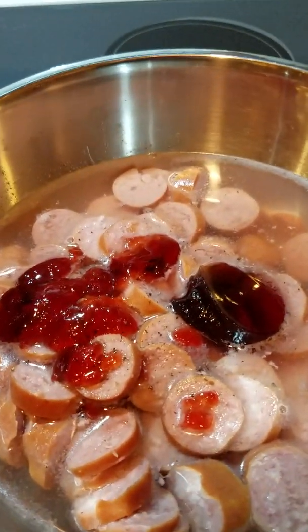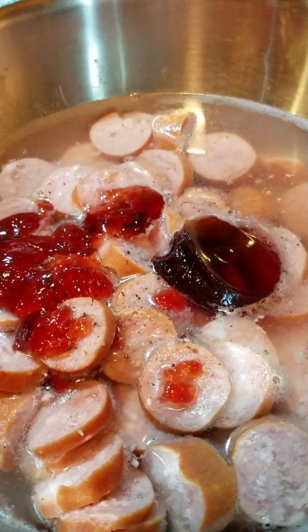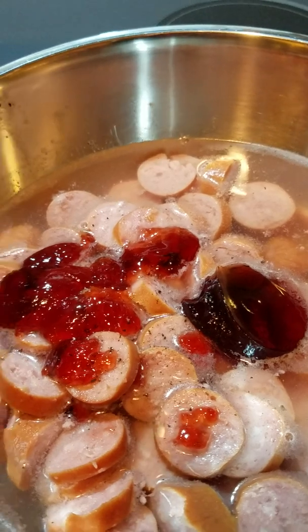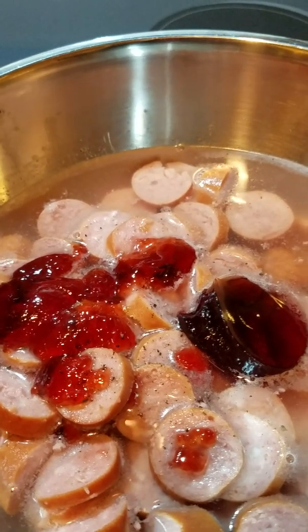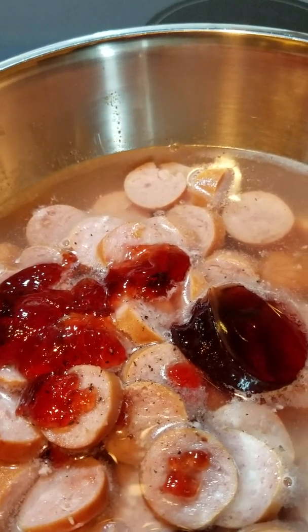There's a little bit of pepper in here, not much, just a couple twists of fresh pepper. And then we're just going to turn this on, kind of almost a boil but not quite. This gives it a sweet flavor, although if you taste the red currant jelly, it's not very sweet. But mixed with the smoked sausage, it makes for a really pretty, nice glaze. It's one of our favorites.